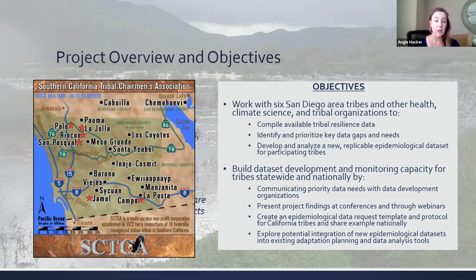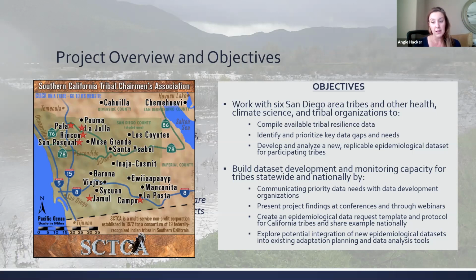And so we were actually able to develop a brand new data set. And part of what we were wanting to do is then share this information out. So that's kind of what we're here to do today. This webinar is part of our grant scope to say, we developed some things that we think are useful to other tribes, and we would like to share that with you.